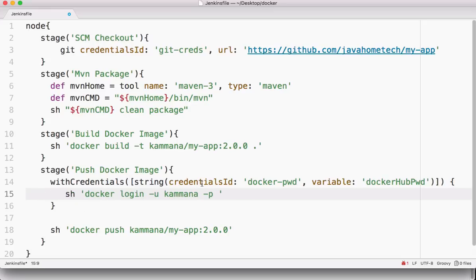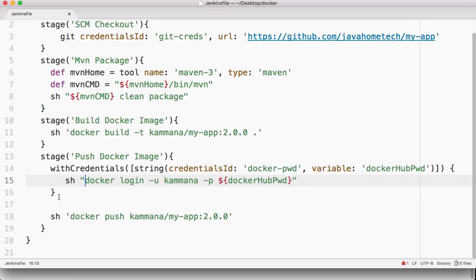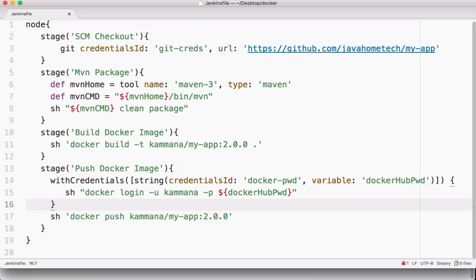Right, this credential, the secret text we kept, is available in this variable. So using this interpolation, I can substitute that variable here. Internally it's going to run docker login, with this as the username and this as the password. But whenever we use interpolation, it must be in double quotes. Then only the code works for you. So we are authenticating to Docker Hub. Then only your push is going to work, otherwise your push doesn't work. Let's grab this code, put it in Jenkins and execute it.